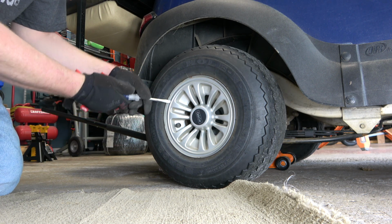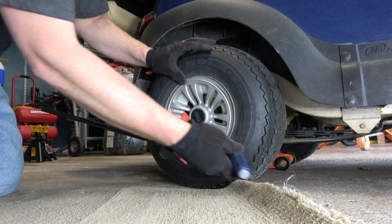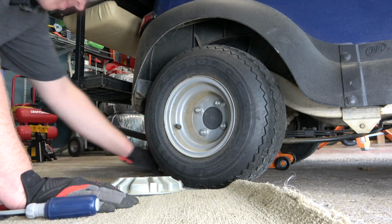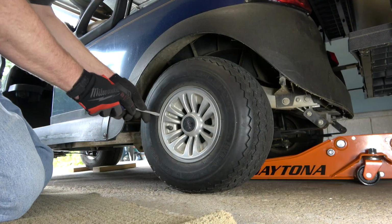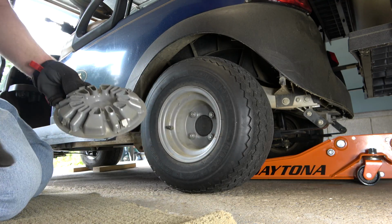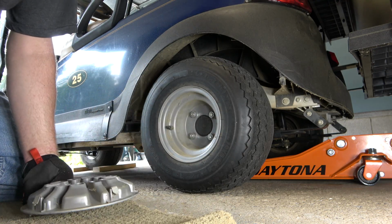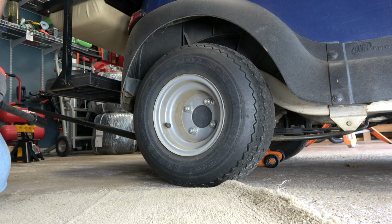Now it's time to remove the wheel cover assemblies on each side. This is so that we can loosen the lug nuts prior to raising the rear end of the cart. Today, I'm going to be using an impact wrench, so this is not as big of a deal. However, if you are using a traditional socket, you definitely want to make sure that you complete this step prior to raising the cart. That way you can get the lug nuts off much easier whenever it's in the air.